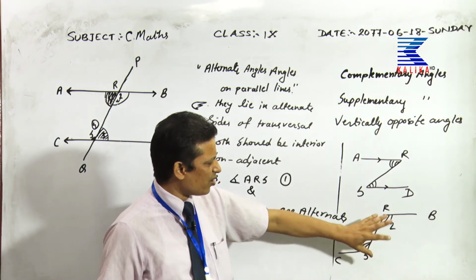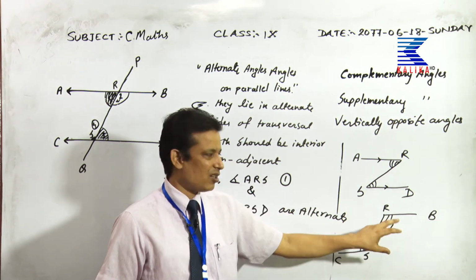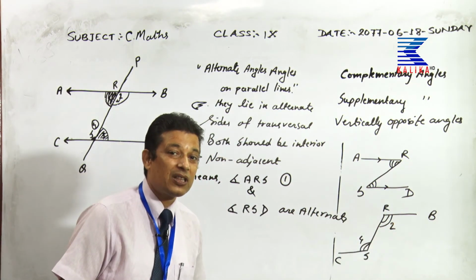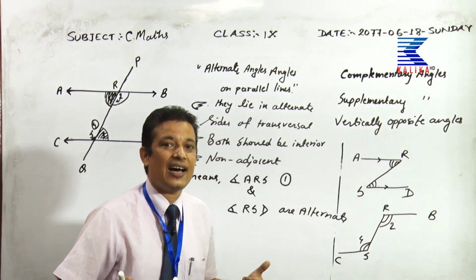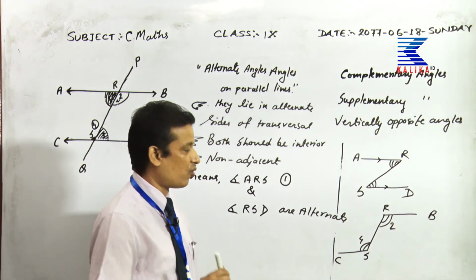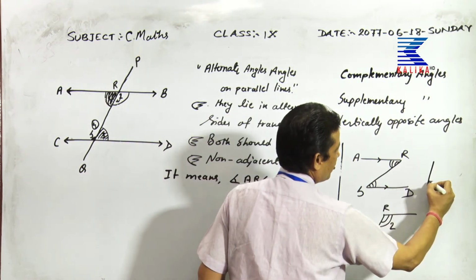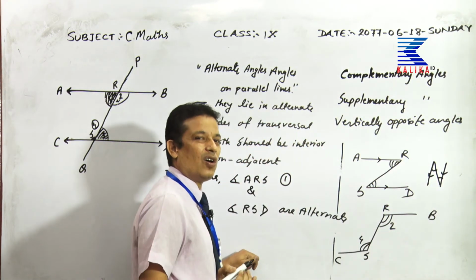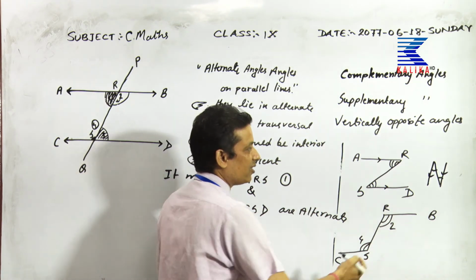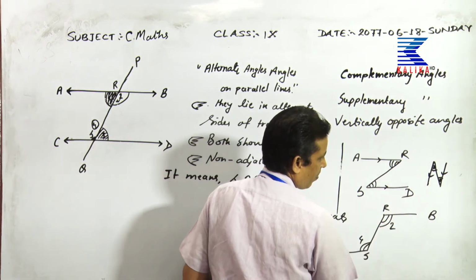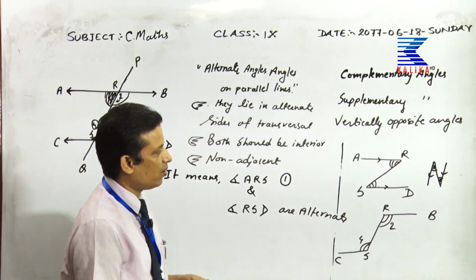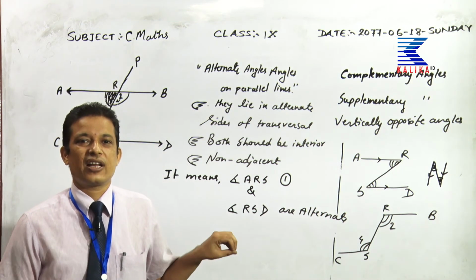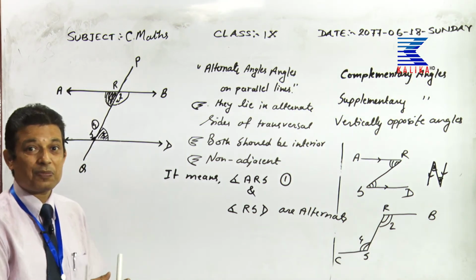So, look, this you can somehow remember as Z, not a perfect Z. This is the perfect Z. This is somehow you can remember as Z. So, you remember that the angles made on Z are alternate angles and they are always equal. So, perfect Z, you can see upward facing Z, or it is N also, Z and N you can take. Look, these two angles are equal and this angle also equal. So, you can see that angles made on Z are known as alternate angles and they are equal. So, again let me see the slide please.